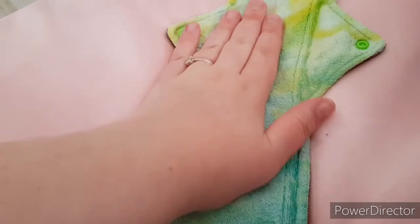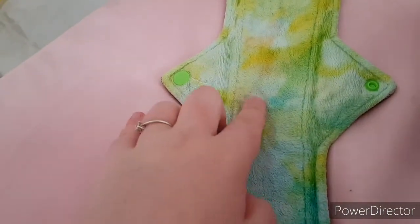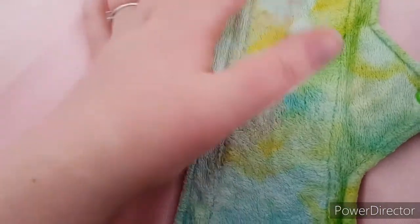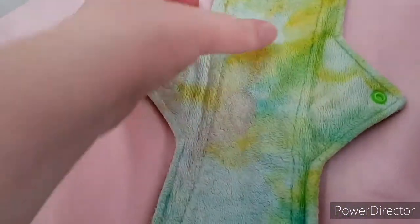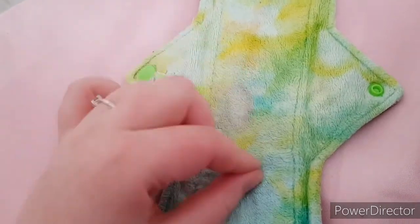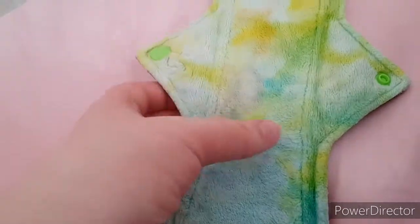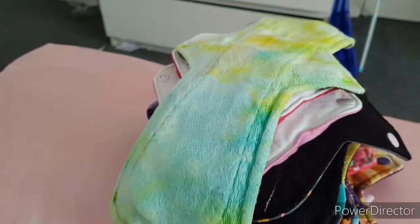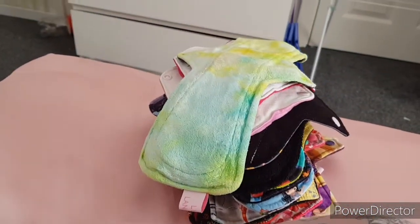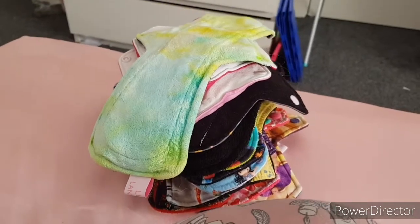And then we have this long Luna pad. Now, it was coming out, but I think I dabbed the stain remover a bit too rough, and that's why it's got stained. So, yeah, but that's all of them. So I am going to put them where I want to put them now.